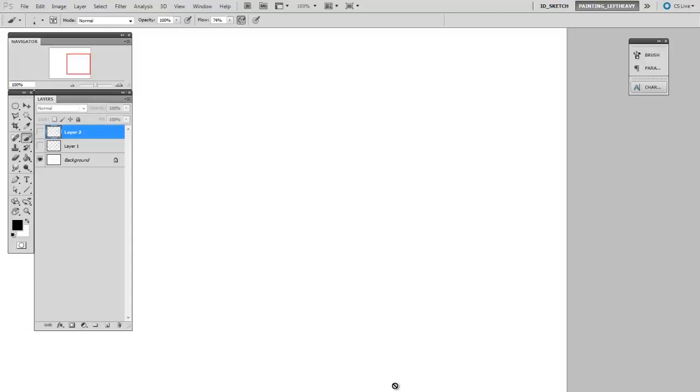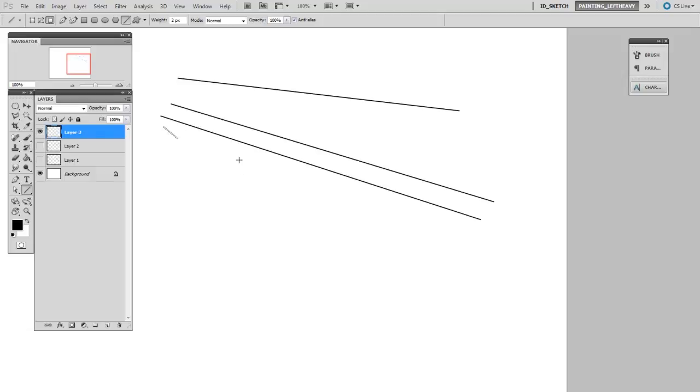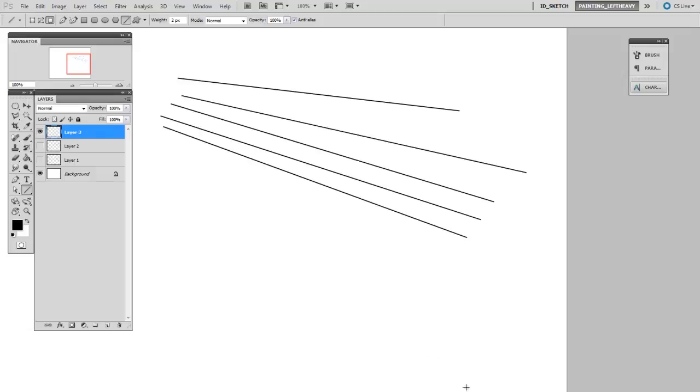The next method is to use the Line tool, and this is hidden here underneath the Shape tool. You can determine its weight, which is sort of the width of the line, and I'll say 2 pixels. And then there are 3 options over here. 2 of them are vector, but I'm just going to do the one that is only the fill. So this means it has nothing to do with vector. It's just going to draw me anti-aliased lines. So I click and drag, and as soon as I let go, I have a line. So I can do that as much as I want, and I have my lines.